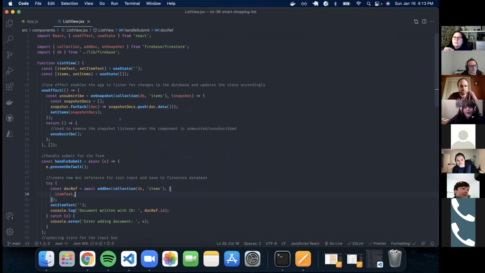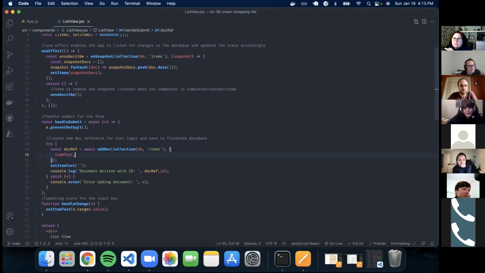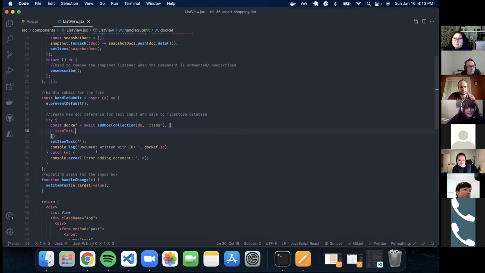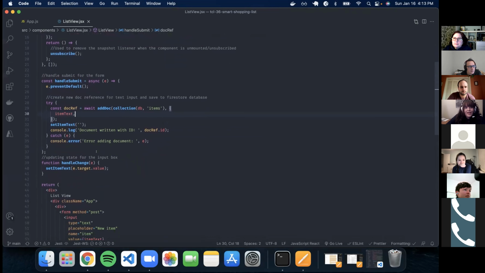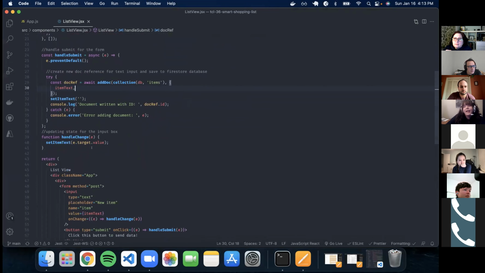And then handleSubmit is what's sending this new data to the database. When that button is clicked, the handleSubmit function is going to be called, and then we're going to send the item to the database. Then the useEffect is called, adding it to the list. And then we have a handleChange to let us change the form on React.